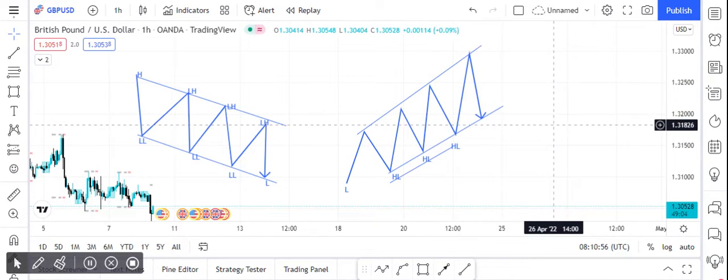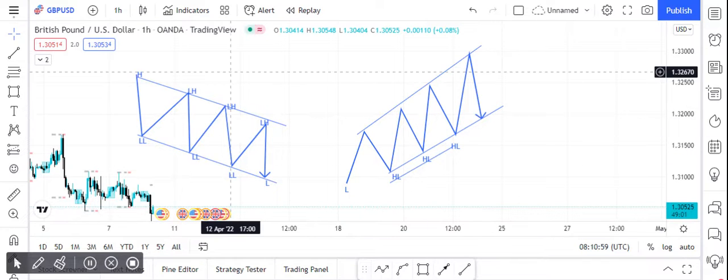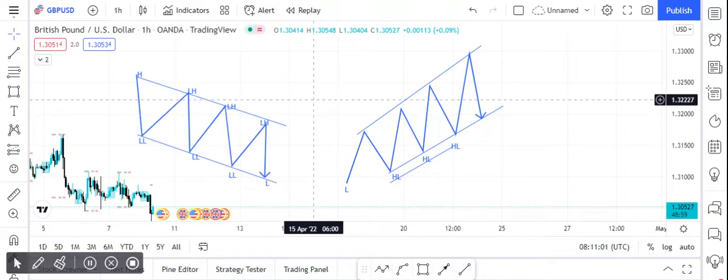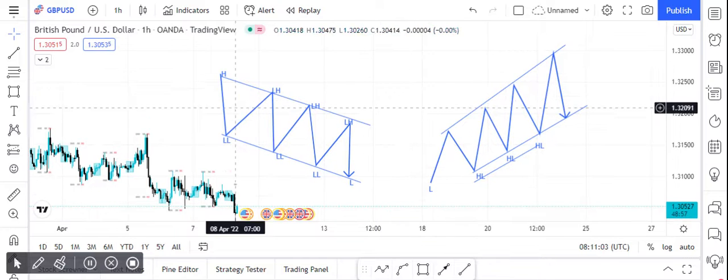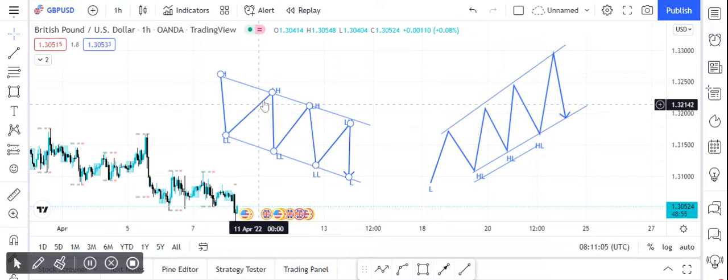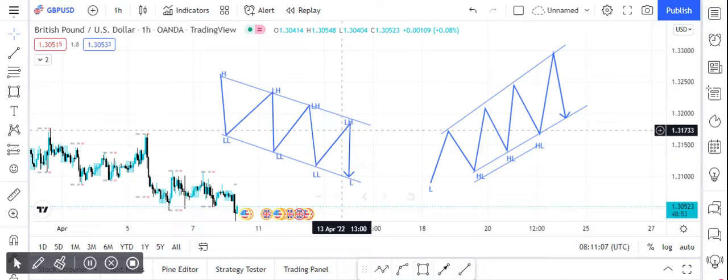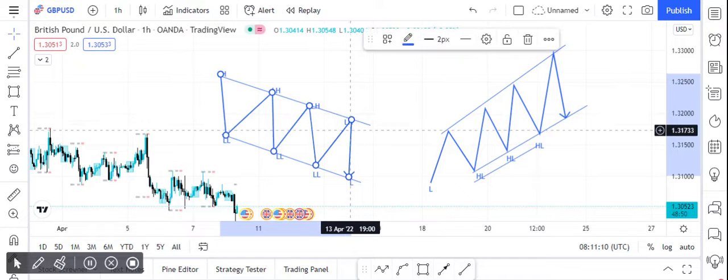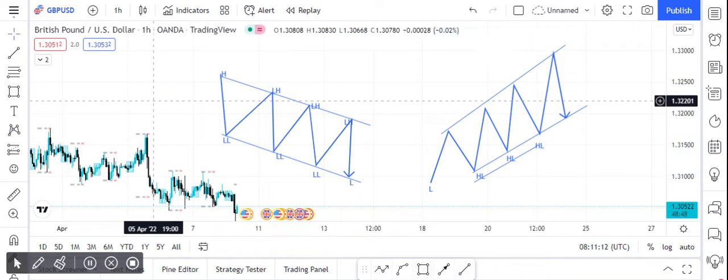And how do you define a downtrend? The market never moves in a straight line. So it moves in this structure here, which we call market structure. I will upload a video on market structure, a detailed one. I want to make this video short.